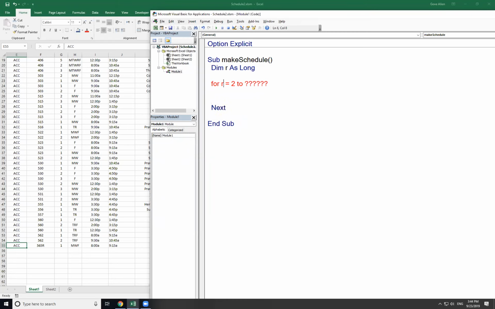So we need to do something to figure out how many rows there are. Now, we could put a whole expression right here inside the definition of the loop that would go figure that out. But just because it'll be a little bit better for us to break it up to see the different steps, let me declare another variable called last row. Also as long, because it's referring to a row. And so we're going to go from 2 to last row, but we're going to need to figure out what last row is. So this is a little preview for something that's coming up when we start working with ranges, but watch this.